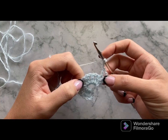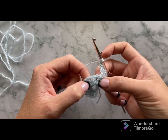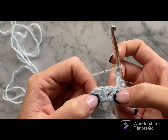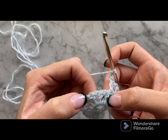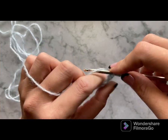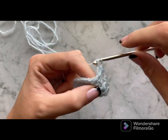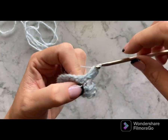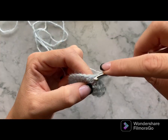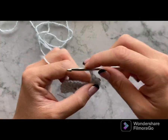and we're going to put five double crochets in the center double crochet of the set of three that we made. So here is our set of three double crochets separated by a chain one space. Into the middle one, we're going to put five double crochets. One, two, three, four, five. Then we're chaining two.